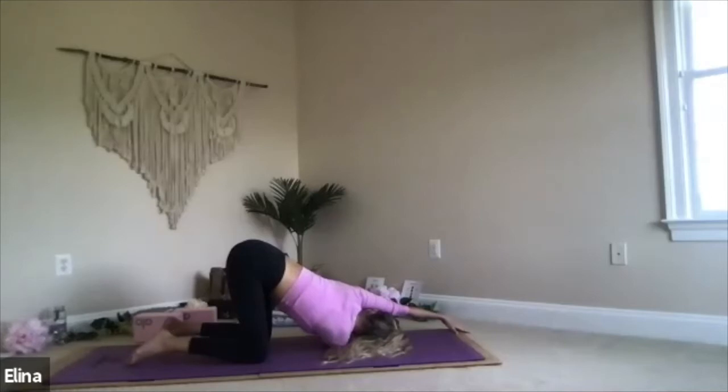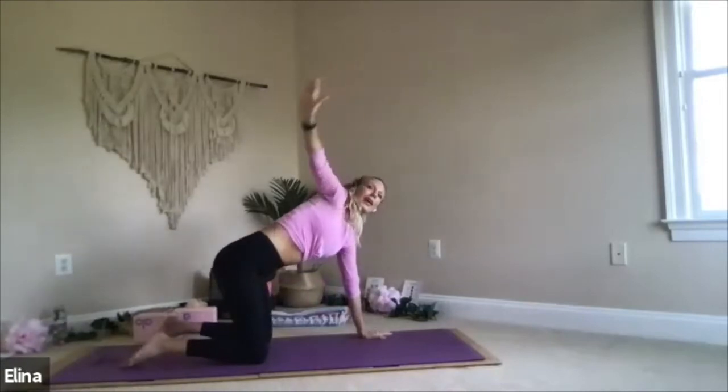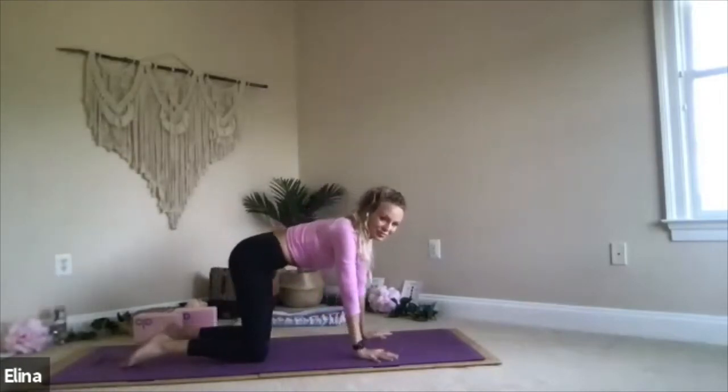One more breath here, nice and easy. Walk your hand back. Your left hand is underneath the shoulder. On an inhale, push up. Arms come up and place it back down. Good.